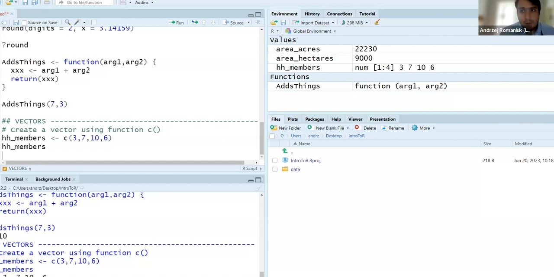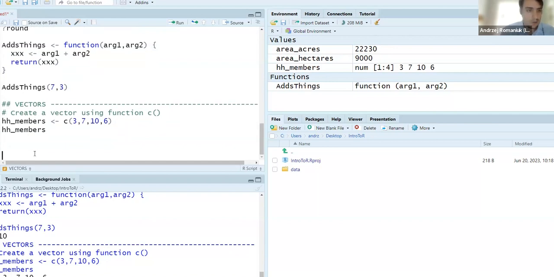Of course, as I said before, it doesn't need to be a numeric vector. So let's create a character vector.